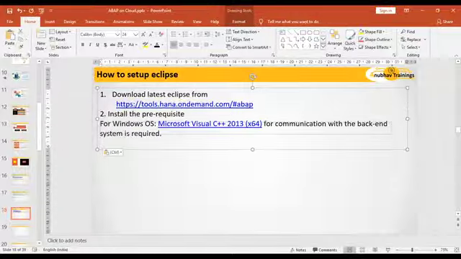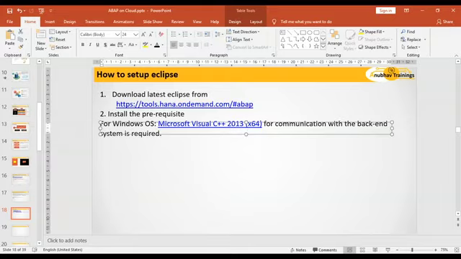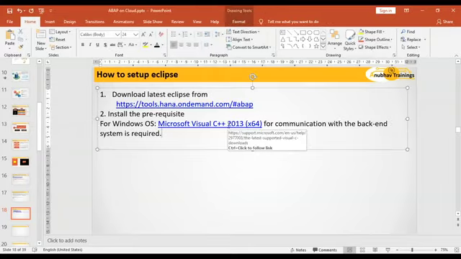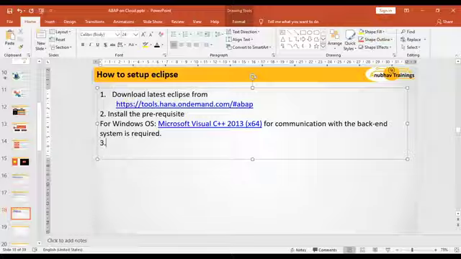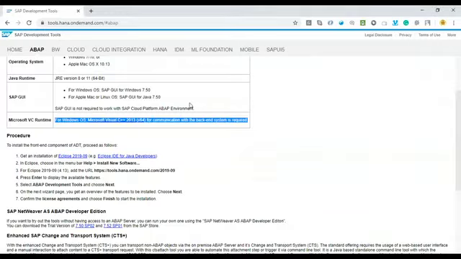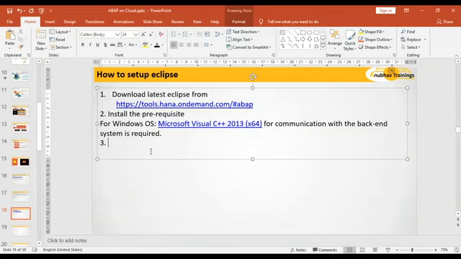If you have HANA Studio, I'm not sure whether you will be able to use it, because I'm not sure if HANA Studio has the latest patch to support the ABAP on cloud system. I'm not sure, but I've seen at least some demos using HANA Studio, so it should be possible. After that, come here and get the Eclipse installation from here.